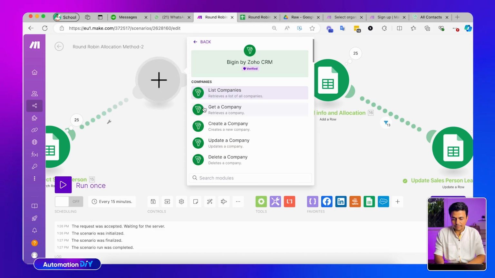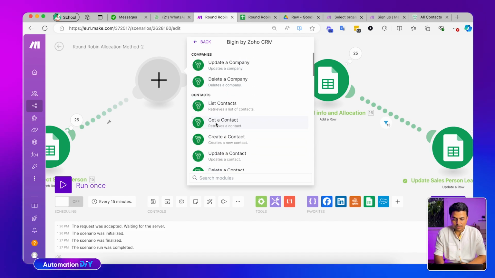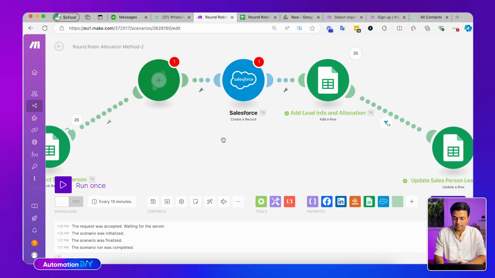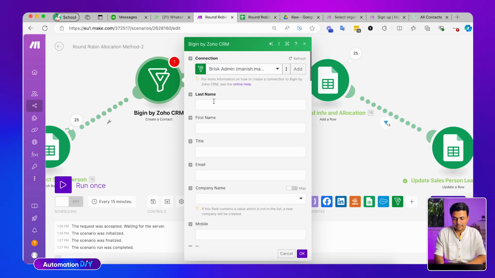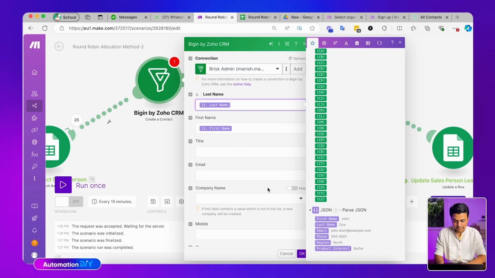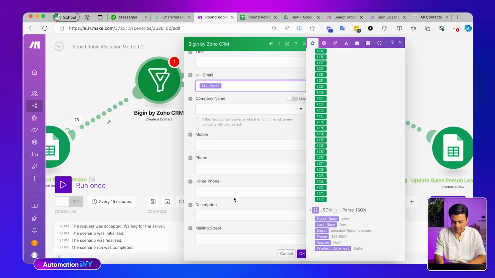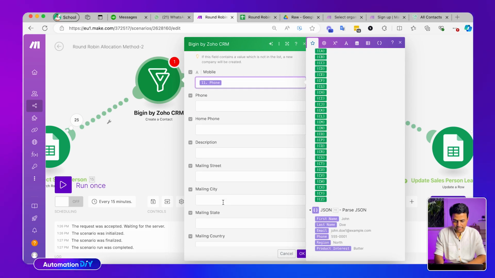Bigin. Now Bigin has modules available, and actions available for each of the modules. So in case you want to create companies, contacts or deals and so on. Let's say I want to create a contact whenever I get a new lead. So over here I applied this, and in this section I can simply go ahead and map the values coming from here. So first name is here, last name also goes here, title we don't have, email address we have, so let's map email, company we don't have, we have a mobile number, let's add this phone number, and obviously something more, right?